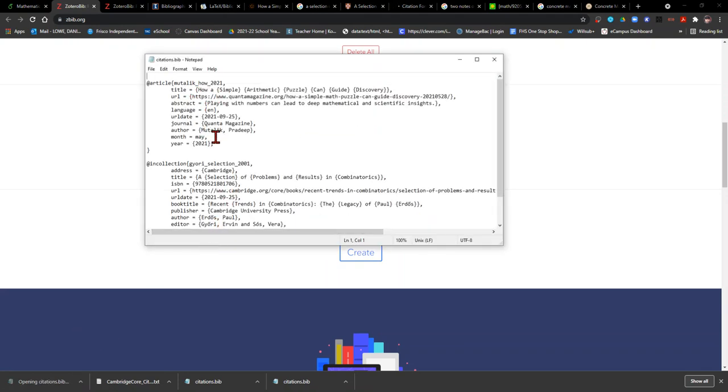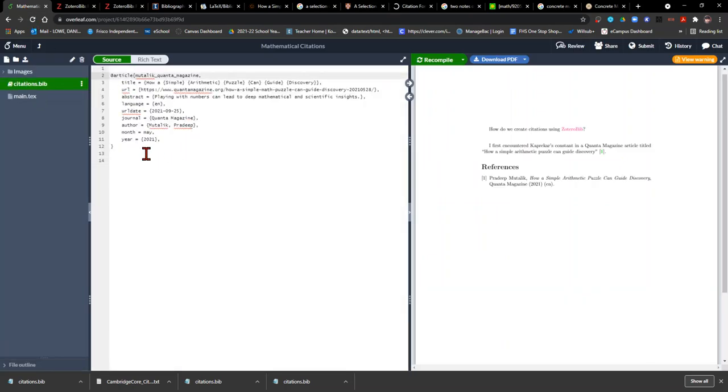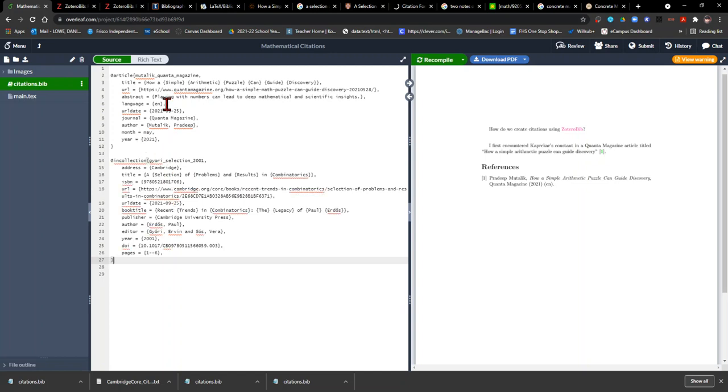Well, I have the Mudalik, but now I also have this other file, right? Control-C to copy, come over. I want to add this citation right after the curly brace, give some space. It's automatically going to alphabetize my information. So Erdős comes before Mudalik, right? But it is going to give me my information in alphabetical order once I reference it. And here, Giori selection is how it's going to be referenced, right?